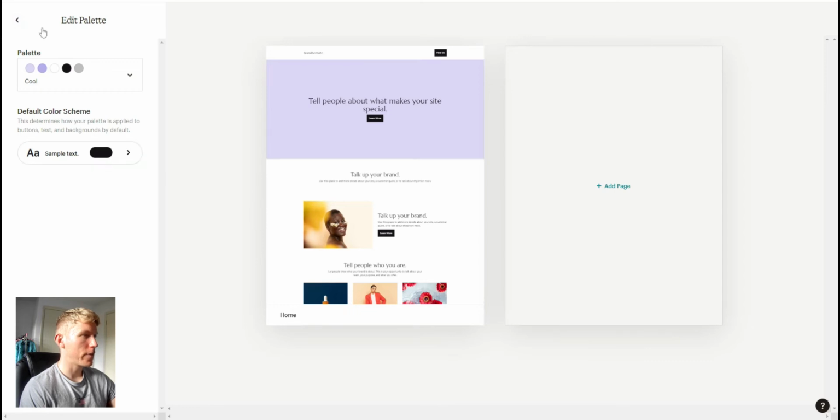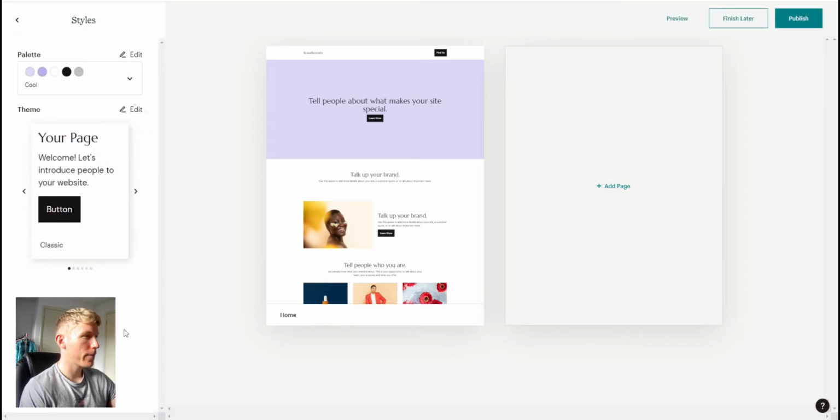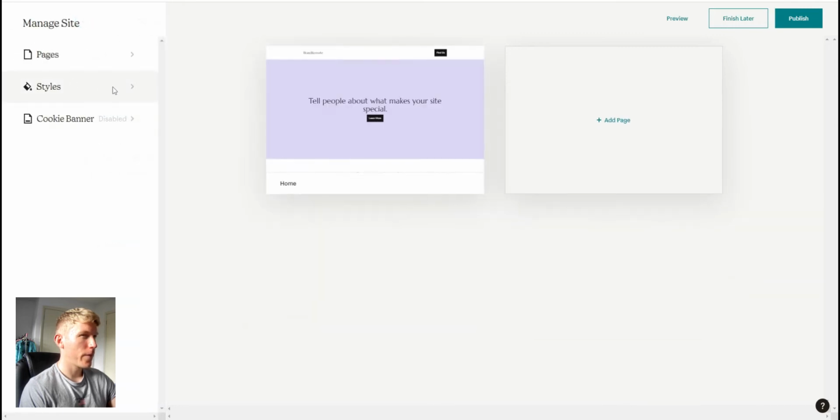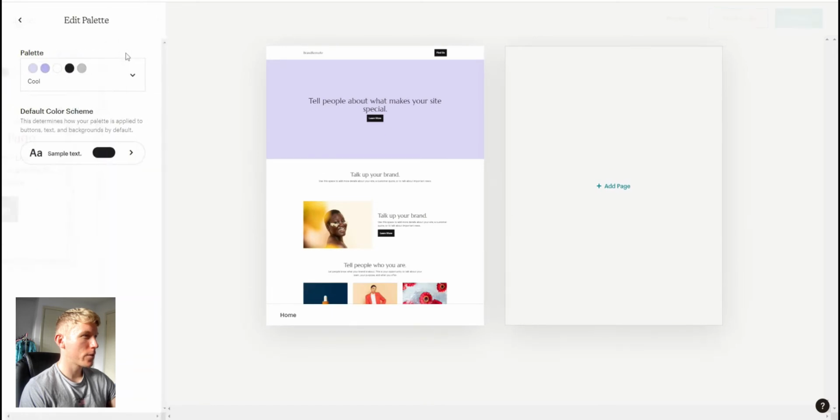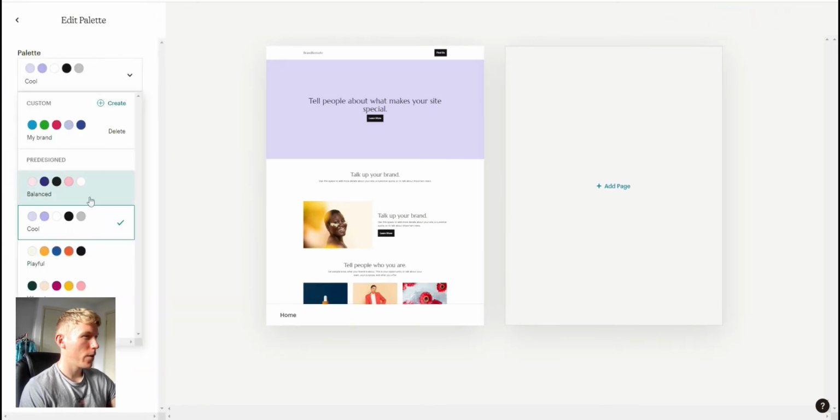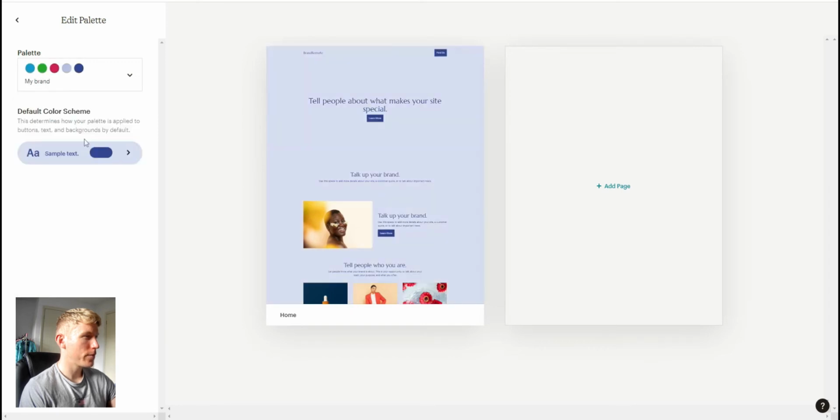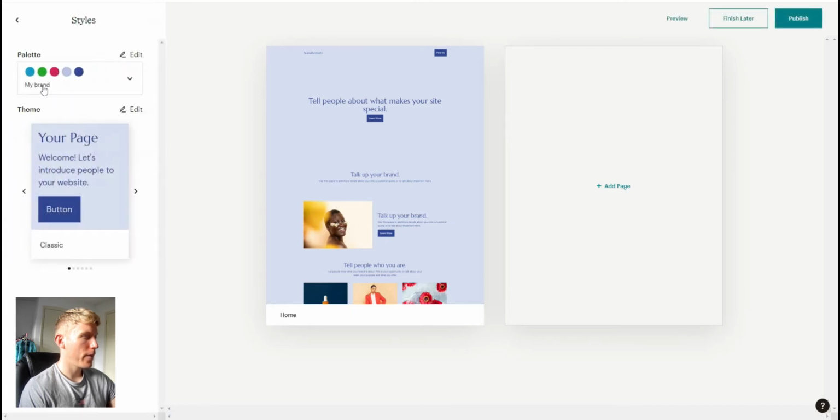We don't want to go back on the default, so we'd go back. And we'd go back. So now styles, we can then choose our custom. So now we've got all our nice colors, and we go back. So here we go. My brand is now chosen. That's great.